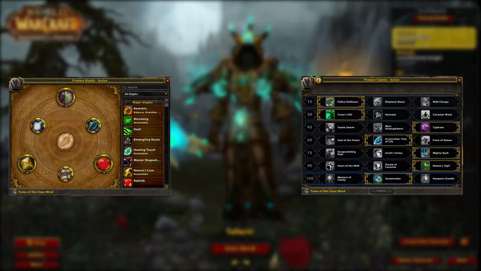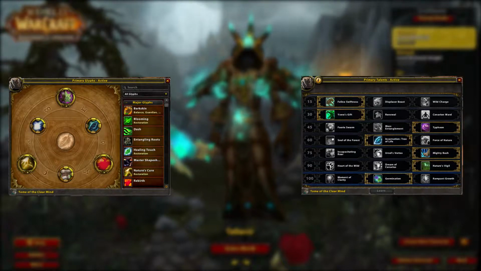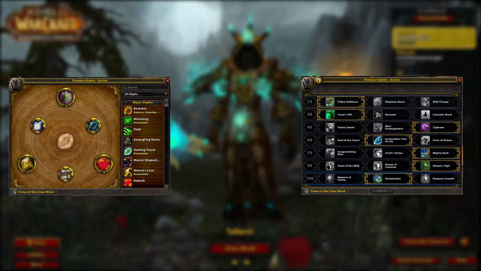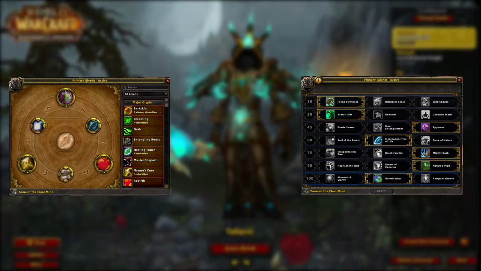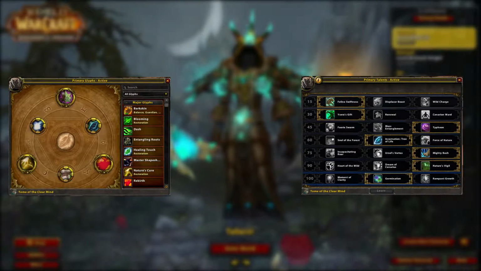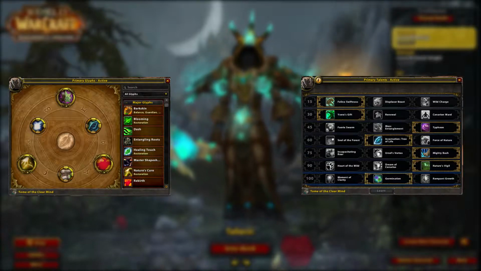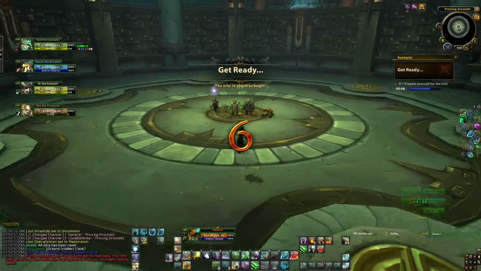My talents were Feline Swiftness, which is pretty self-explanatory, Ysera's Gift because it's still ridiculously overpowered, Typhoon, which you can use for interrupts but I didn't in gold, Tree of Life, which is a good cooldown, Mighty Bash, Nature's Vigil, and Germination. Nature's Vigil and Germination are probably the two most important, maybe Tree of Life aside, for the Proving Grounds here, because they're, well, good. Nature's Vigil has a really short cooldown, and Germination is just all around really handy.